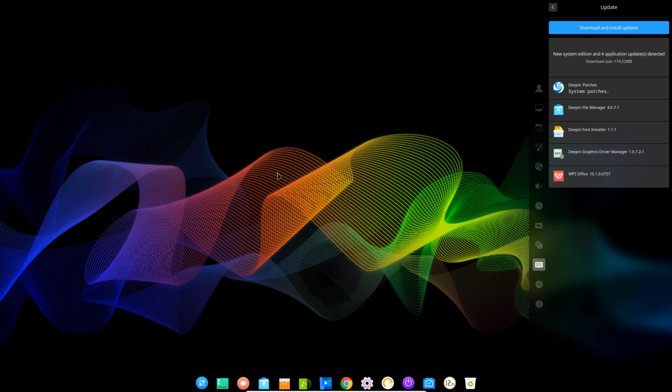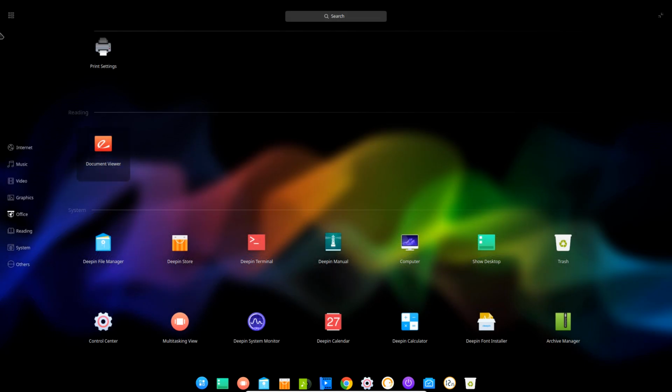Oh, we have Deepin here. New system edition and 4 application updates. So a new system edition, 174.52 megabytes of updates ready to install. And we have another app, Deepin Graphics Driver Manager, which I did not show you, and I should have.